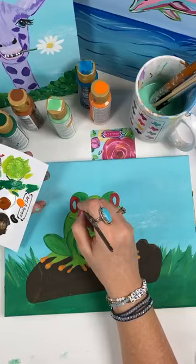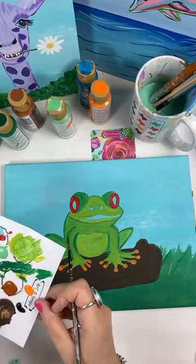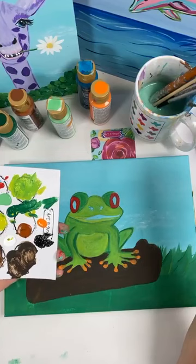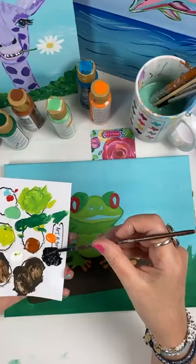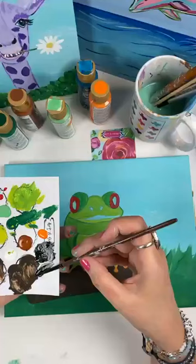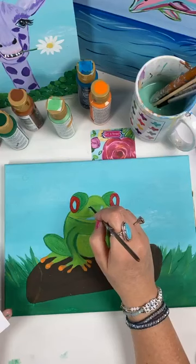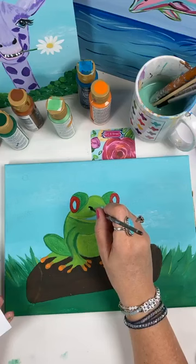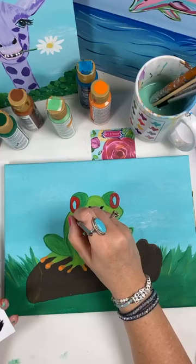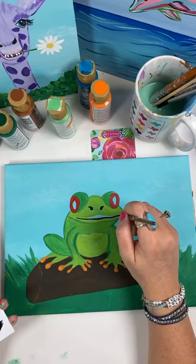I'm going to put black in his nostrils and mouth. See if I can use this black here. If your black has gotten a little dry on your palette, you can always just get your brush a little wetter. So instead of tapping it off as much, just get it a little wetter, and then that loosens that paint up. You don't want to use too much water. It'll change the opacity and make it runny, but that is going to be fine. Then we'll be able to get this in this small space. And then I'm going to run it through here. A detail brush works good for that spot too.